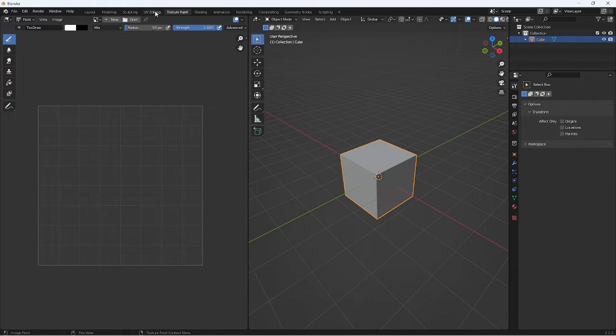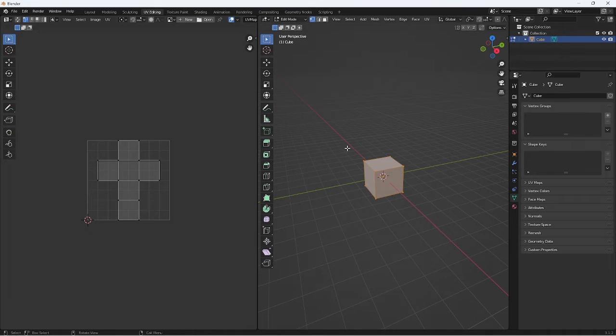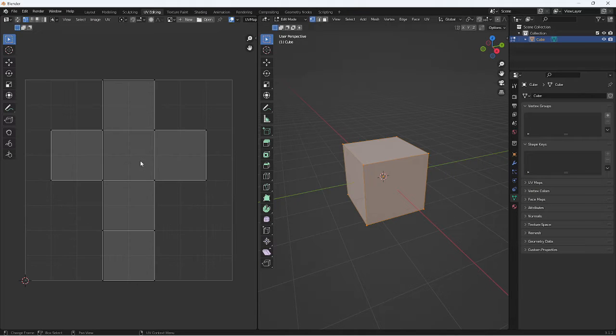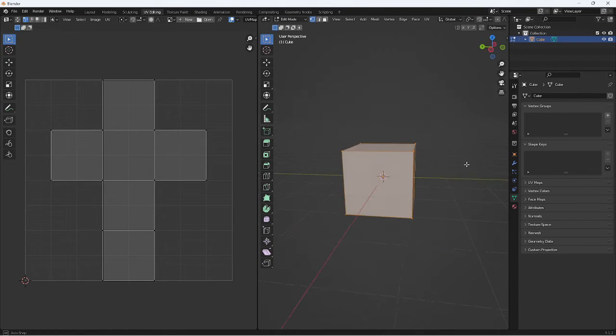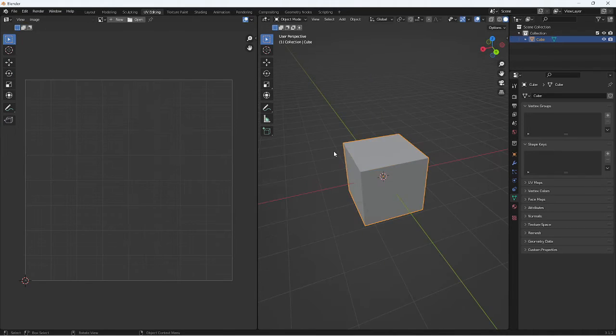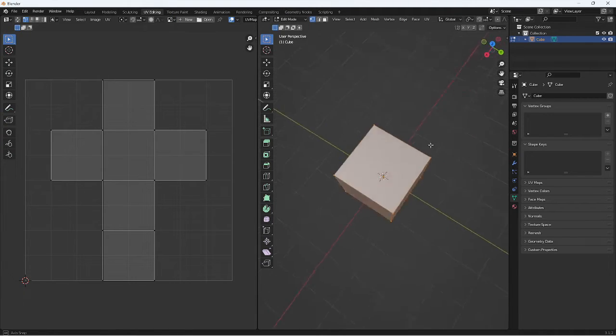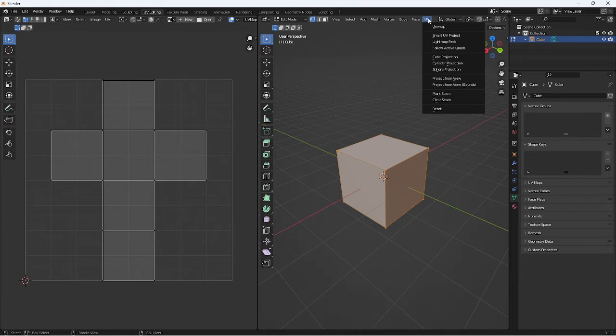So the first thing you need to do is you actually need to start in UV editing and just check that your object has a proper UV map that is to scale. So if we look here, because this is just a basic cube, it's all nicely to scale. And by the way, if you actually are in object mode, it won't show the UV map at all. You have to tab it and make sure you're in edit mode. Anyway, so great. So far we've got a UV map. That's what we want. And we've got an object.